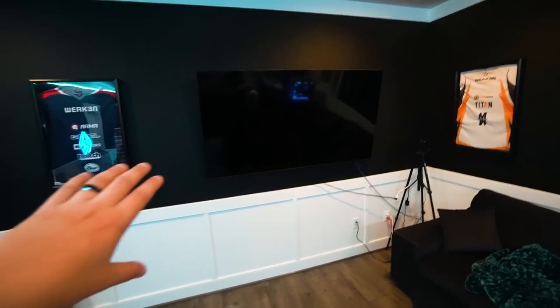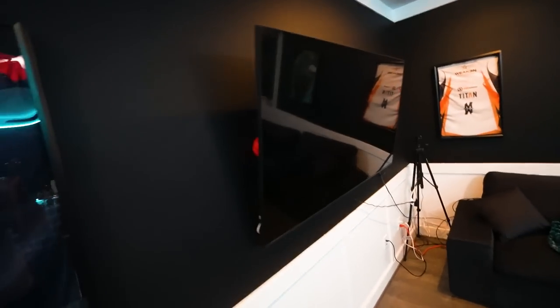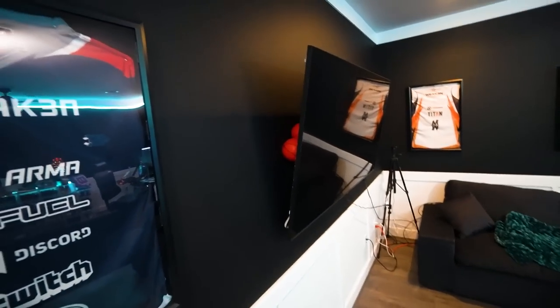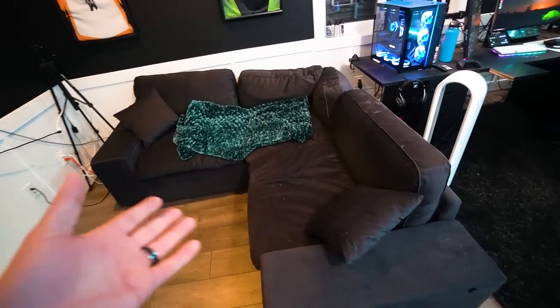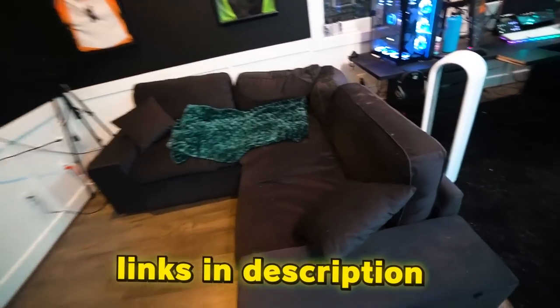Got a nice 70-inch TV here. Behind the TV I actually have some basketballs, and I've got a little basketball hoop here to ball out if anyone wants to get dunked on in my room. Got a nice couch thing I picked up off Amazon, but it's sold out. I'll drop the link in case they put it back in — it's very soft and nice, has extra storage on the sides.